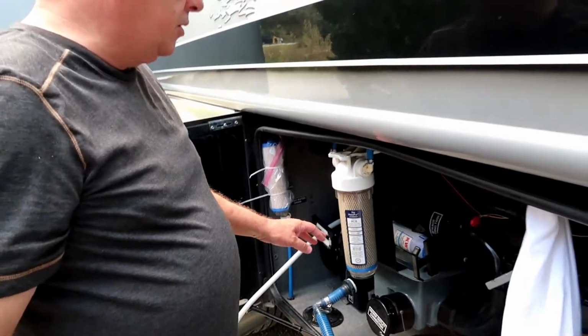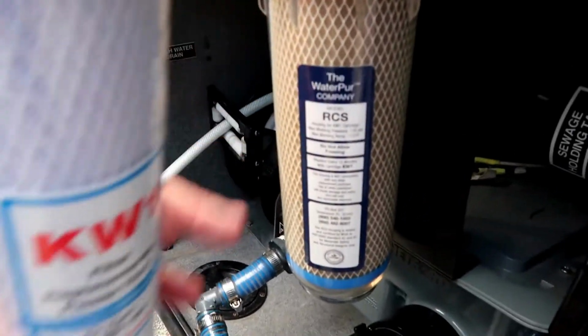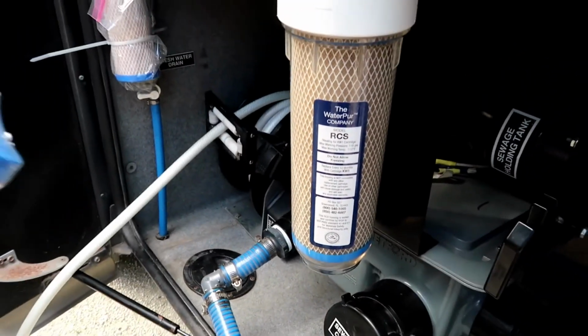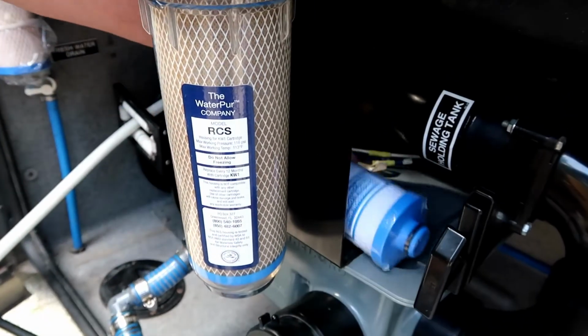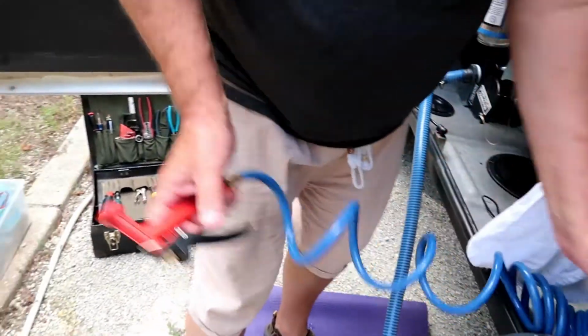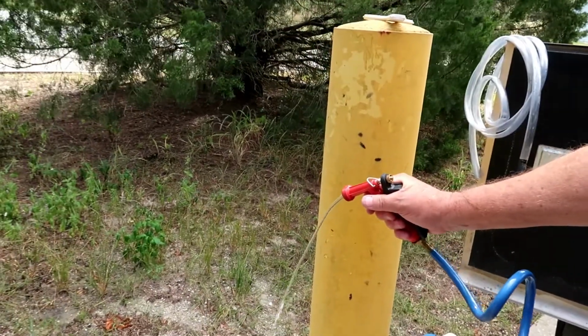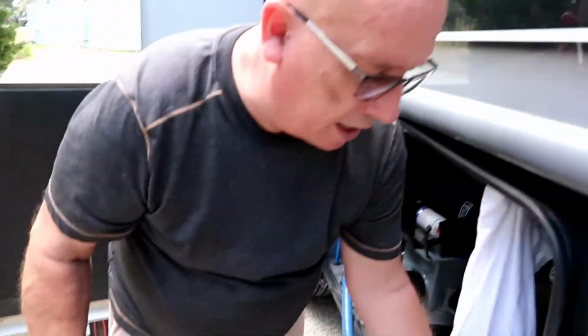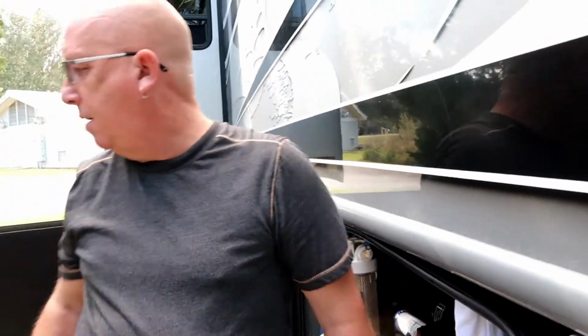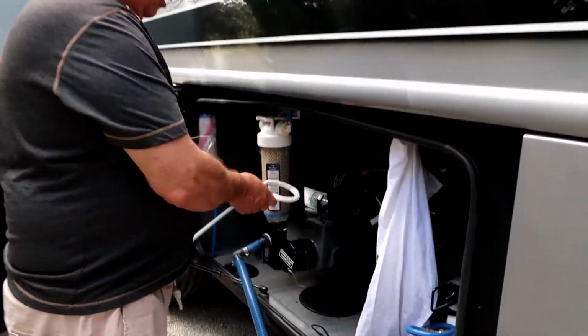What we're going to do now, since we're messing around, here's our new water filter. This is the old one. These are super easy to change. You have to make sure the water isn't on, first of all. So we're going to shut our water off. Then we're going to relieve some pressure. Now our holding tank right now is empty, so we probably shouldn't get a lot of water out of here, but we might. Some of you may be wondering why they gave you this. That's for your water filter.